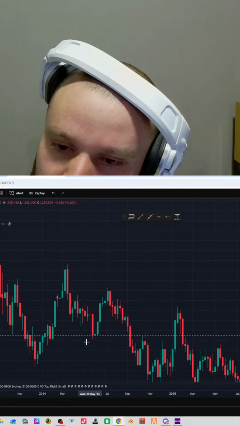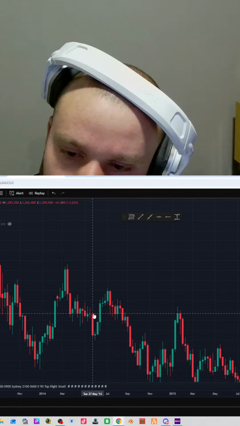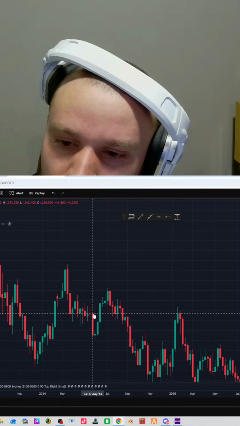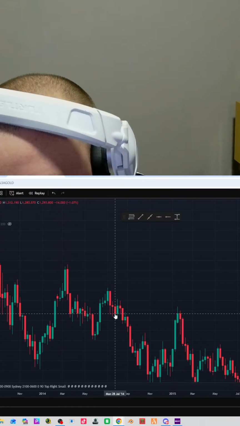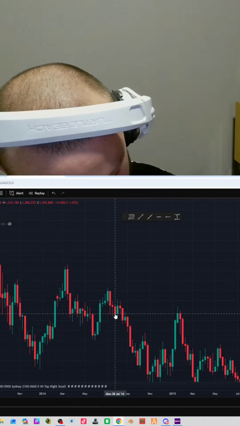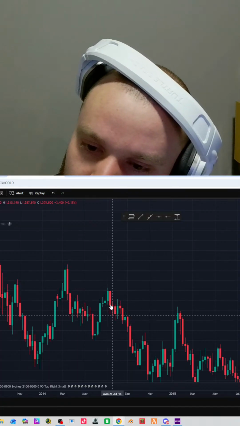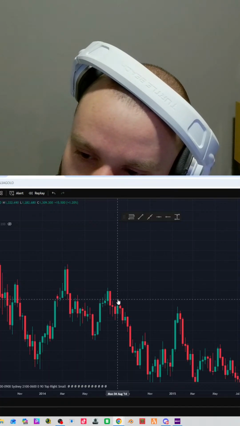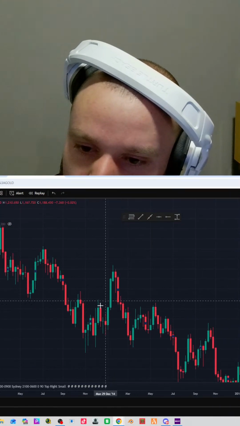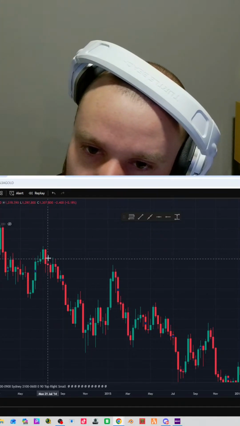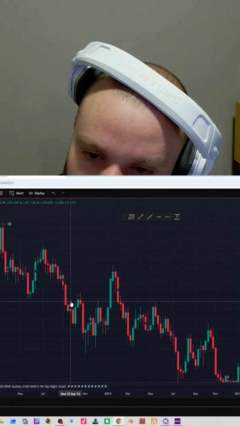Now we're at an uptrend. Down, up, boom. Down and up. And we broke structure here. So we're going on a downtrend, I think. That's what we're looking at. So when we're going down, we're looking at the green. When we're going up, we're looking at the red. So down, we're looking at the green. Down, green. Down, green. Up.